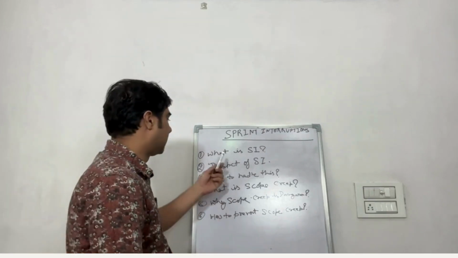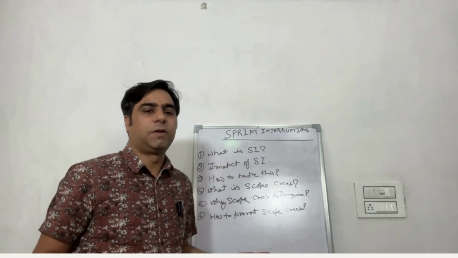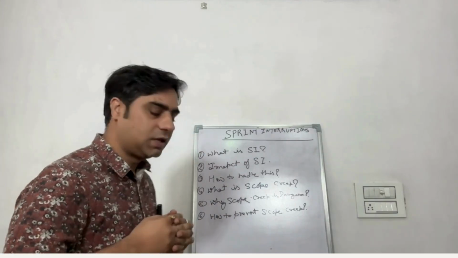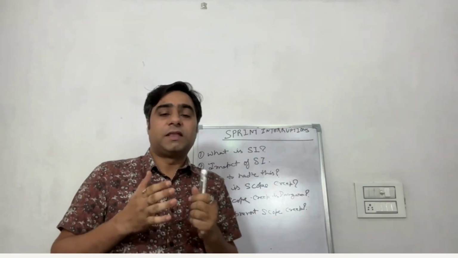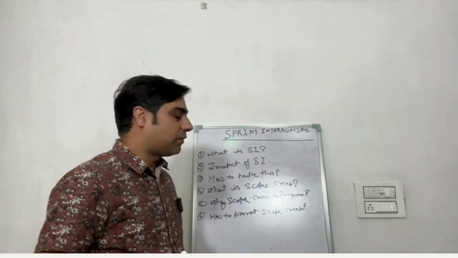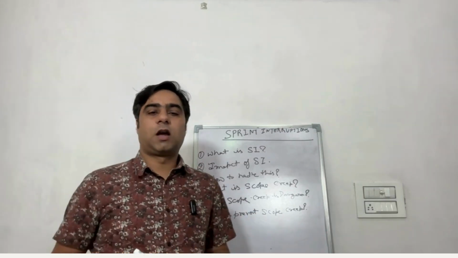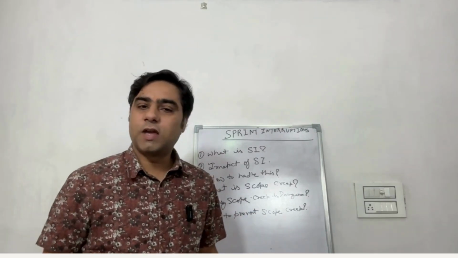चलो बात करते हैं sprint interruption की. So first is what is sprint interruption? Sprint interruption is the event that impacts your sprint. Means let's suppose someone like a product owner comes and says that यार ये production का bug आ गया, इसको resolve कर दो. What is going to happen?